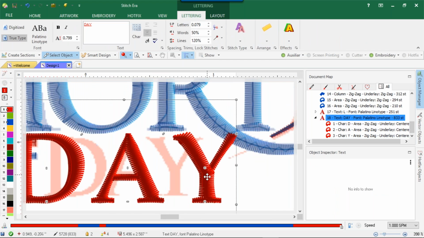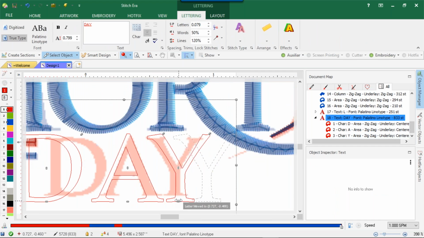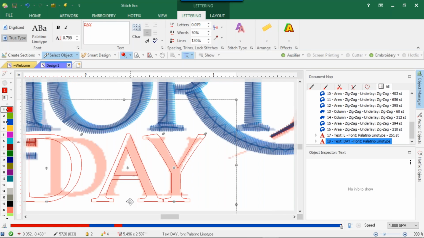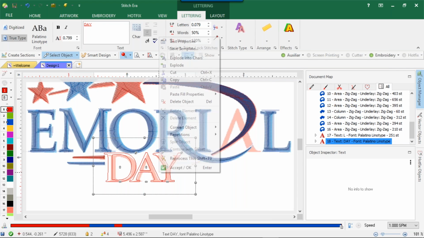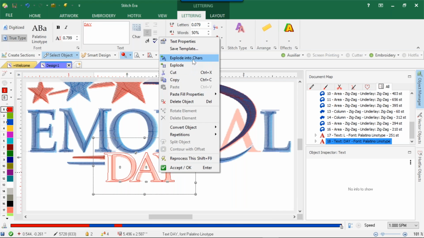So I'm going to move this over, move the D over. There we go. So now what I'm going to do is ungroup, explode into characters.